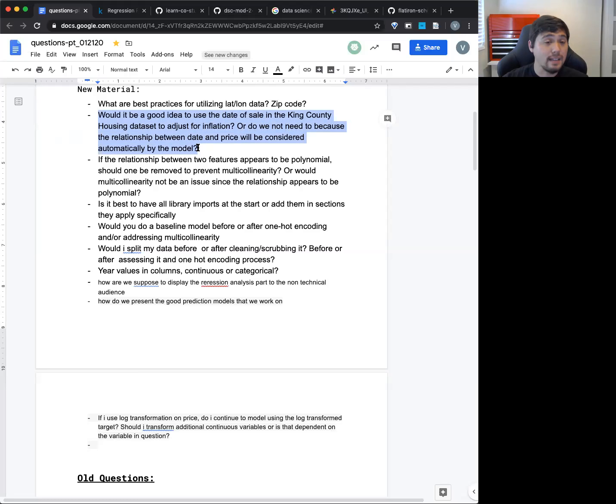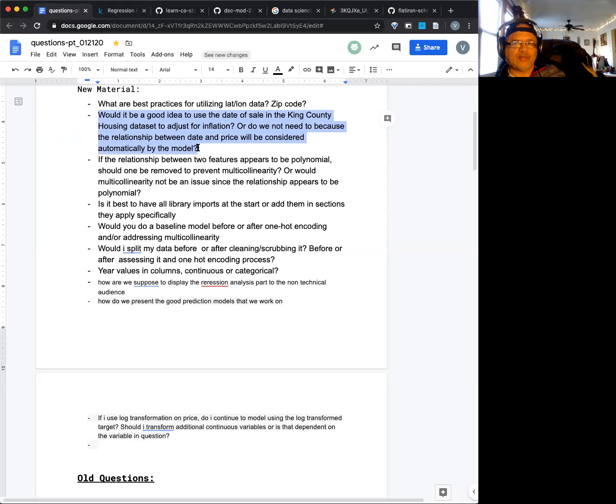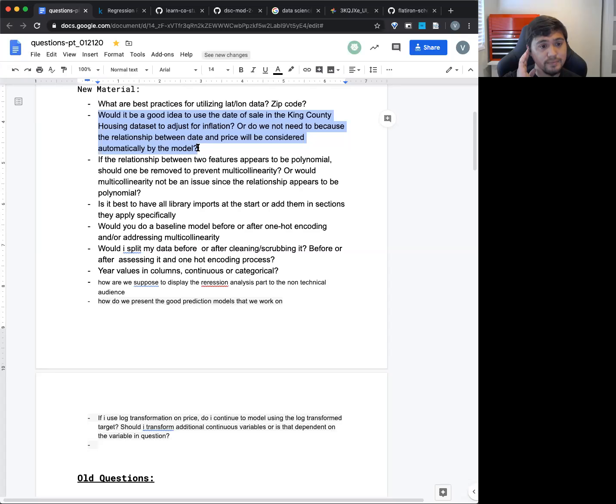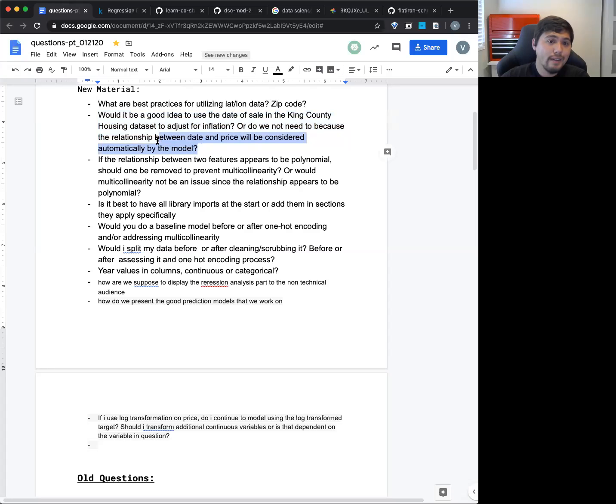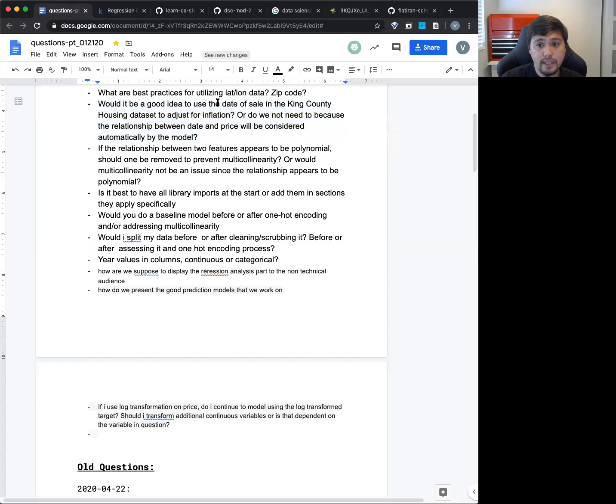But the best answer to this is really looking at the data and seeing whether it makes sense to adjust for inflation or not. For real estate, probably the rate of increase is more important. I'm sorry, the rate of increase for the price of a house. Yeah, this is where you have to know domain knowledge, right? And explore and see if it's going to be relevant. But I will say date of sale, again, might be partly for inflation, but you could also pull out other information that might be relevant in there.